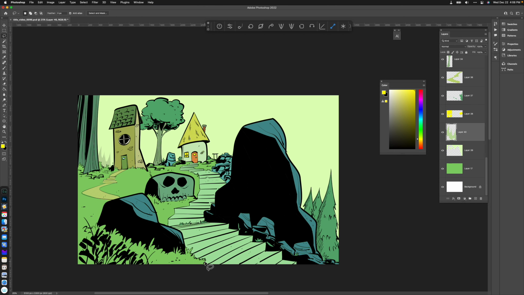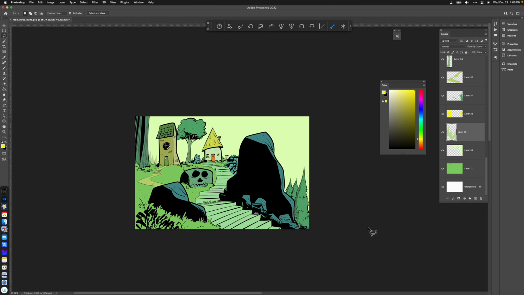All right, so let's tackle some of the areas where the sun don't shine. So right over here, this rock is going to be obscured. And I'm going to make my shadows kind of conform to the texture of the grass.